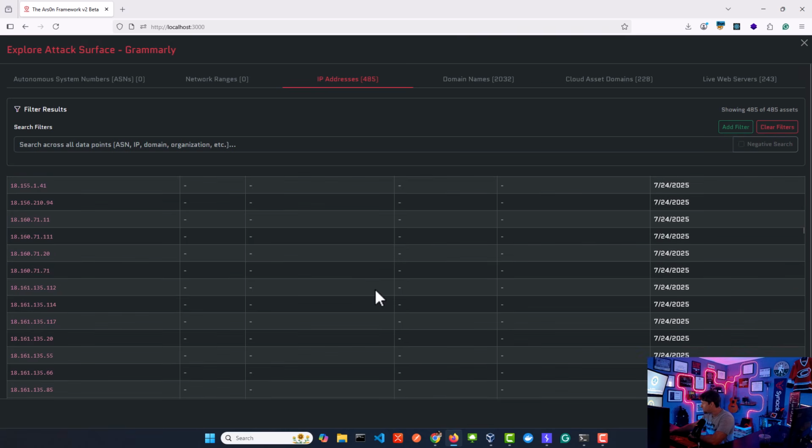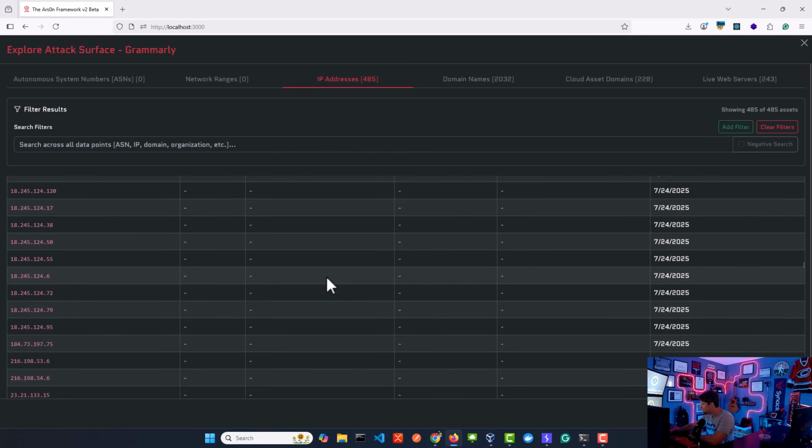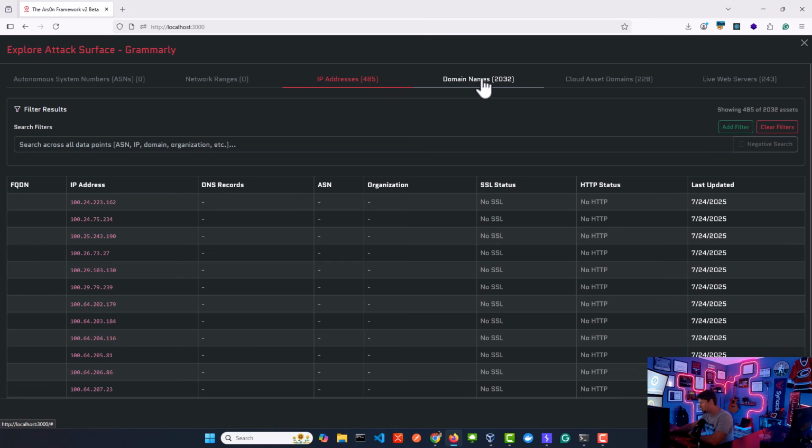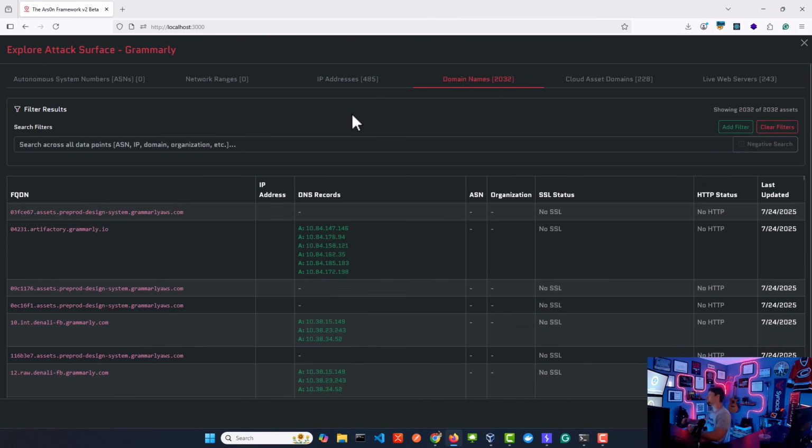Now, this doesn't seem to have a ton of enriched data, and I need to take a look as to why, but most of the time there's going to be a lot of additional enriched data here. This looks like some older stuff, but for any of the IP addresses, typically we're going to see information on the ASN, the organization. We may have some bug fixes there. Again, this is essentially day one of the beta launch, so please bear with me. That really is to be expected.